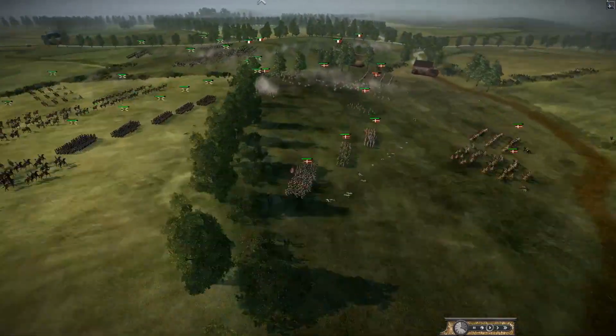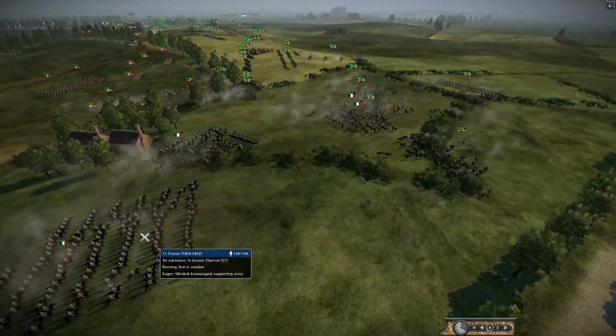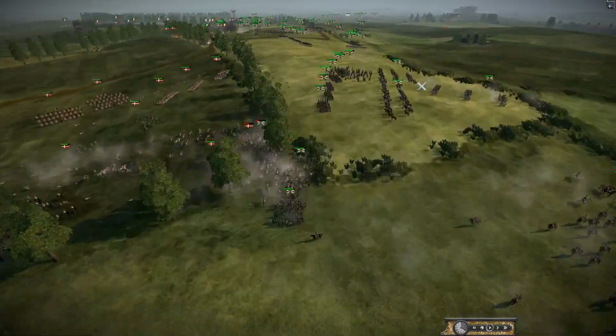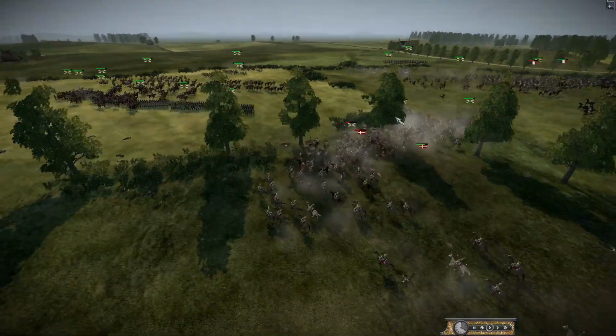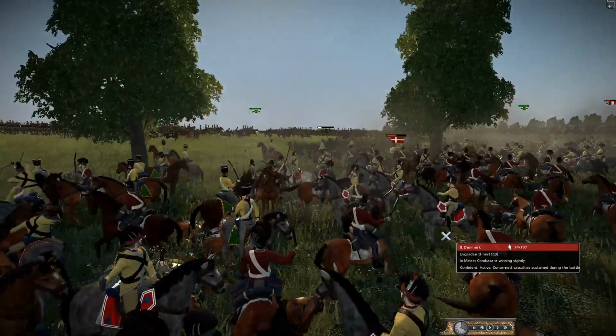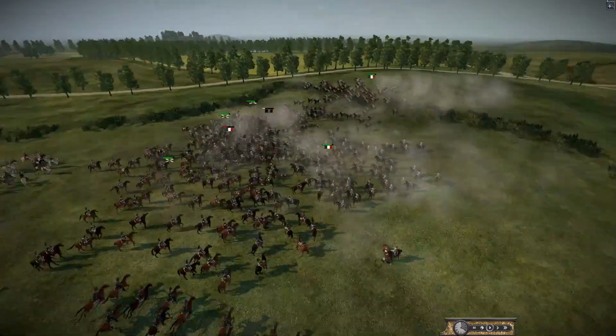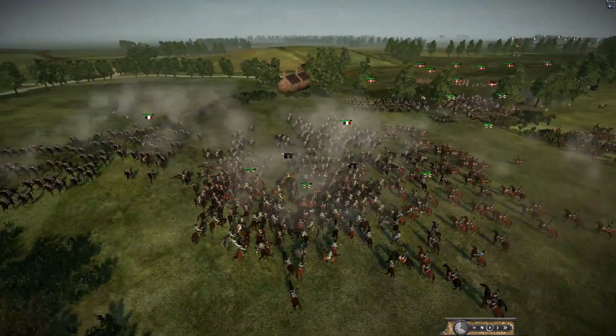And we've got a huge cavalry fight on the far side. Looks like the French have got the courage to go up and fight with their huge cuirassier units. The Danes are sending their own men. And it looks like the dragoons for both sides and the hussars for both sides are fighting it out. This could decide the battle basically pretty early on.